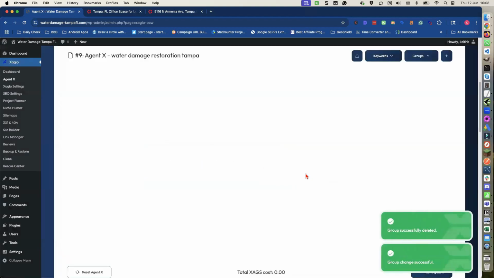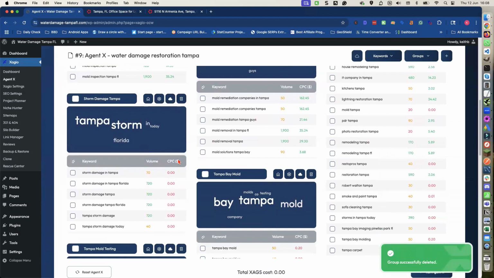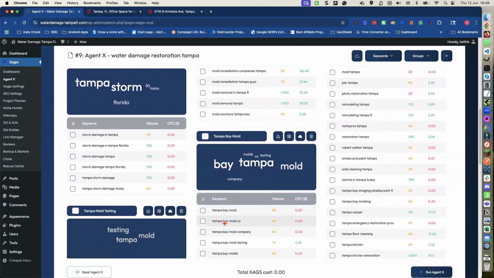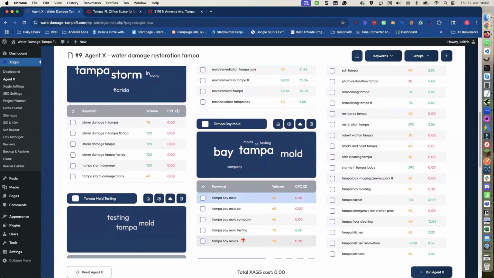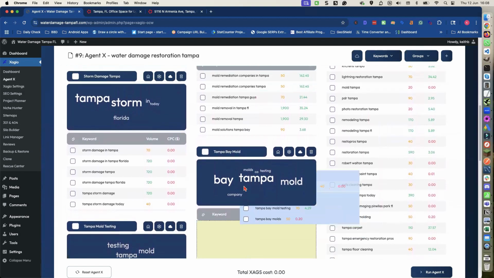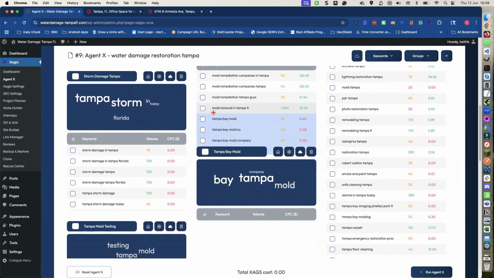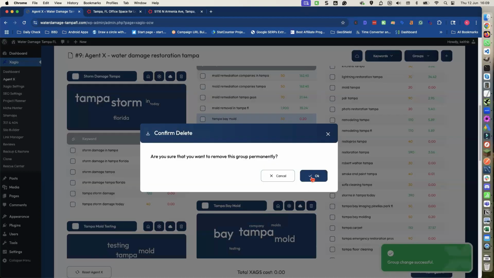Get rid of that. Storm damage, Tampa Bay mold. Okay, I'm going to move all of these into the mold solutions and get rid of that.